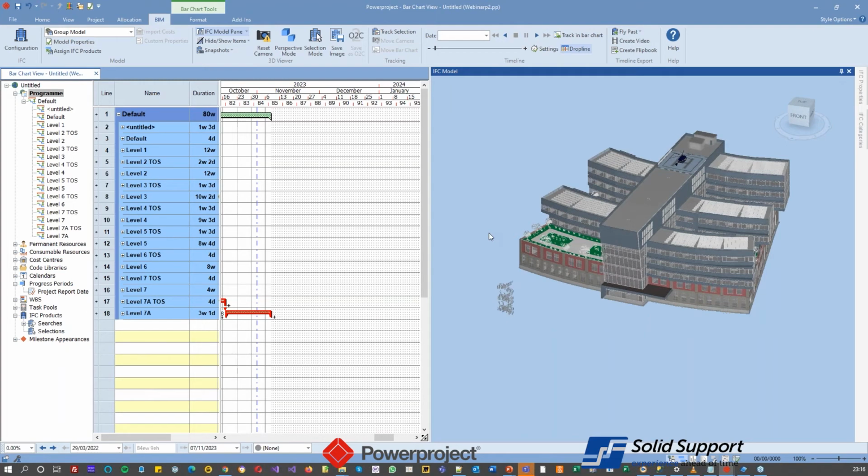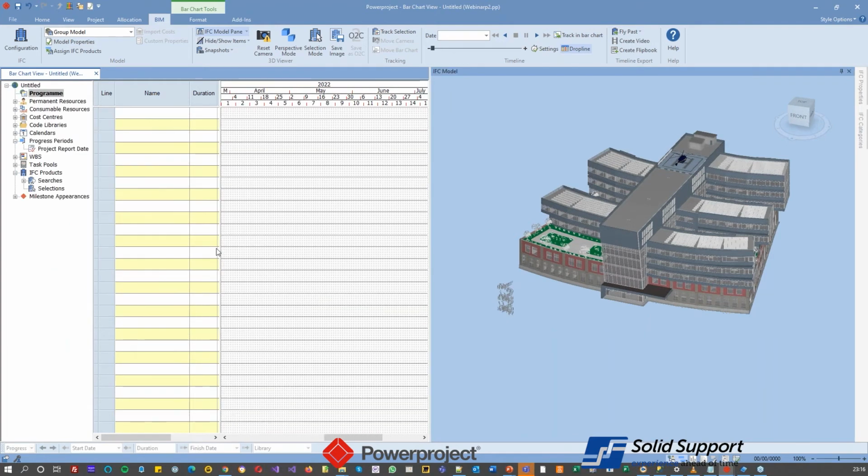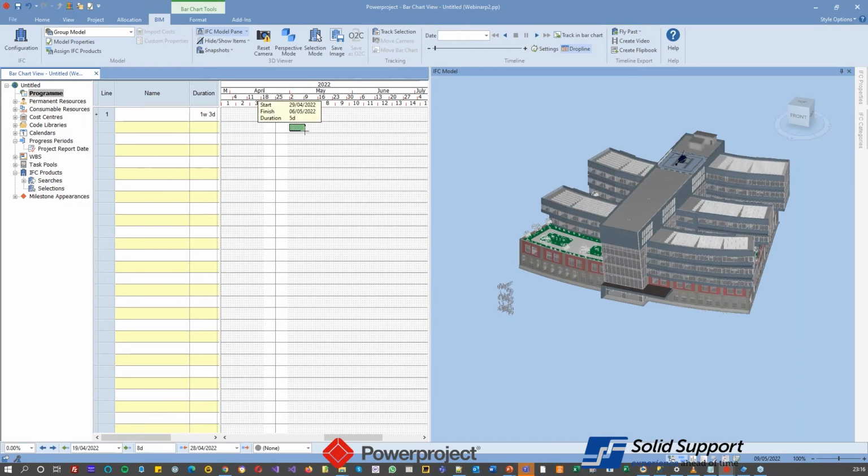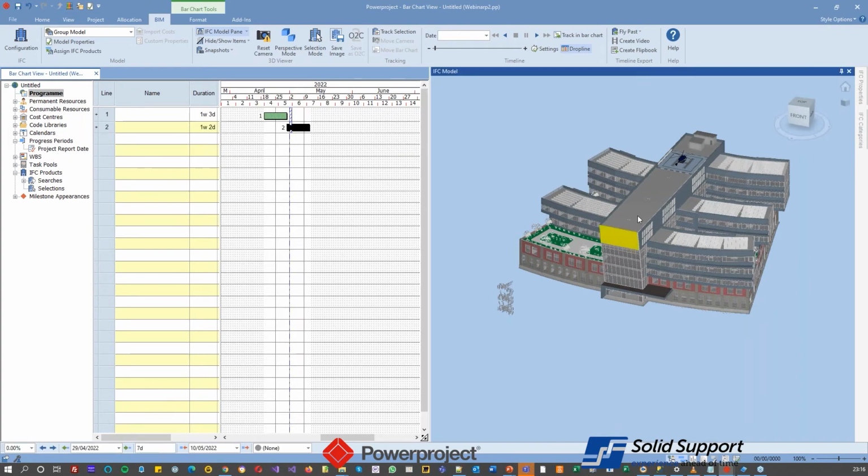So I'm just going to take that off and return back to there. So again, you can have up to 6 of those displayed, but you can have as many of those as you want inside the model. So that's a quick way of looking at that. Now, other things that we can do with the model, and I'm just going to turn this off. I created a schedule from this item here, and I see those elements.